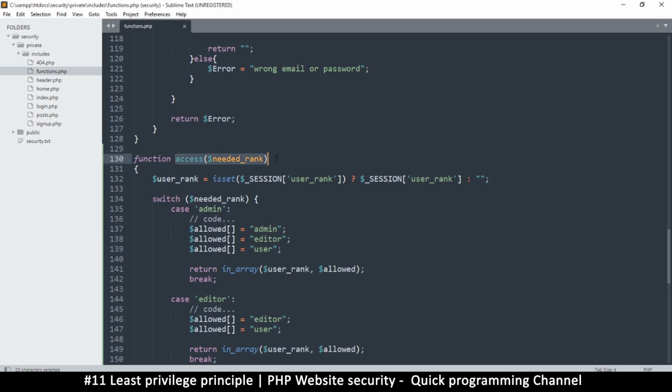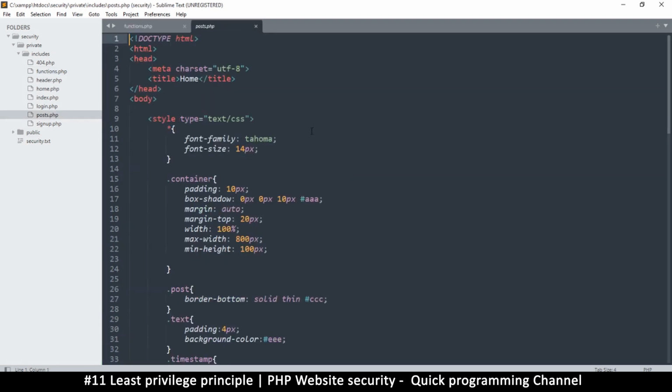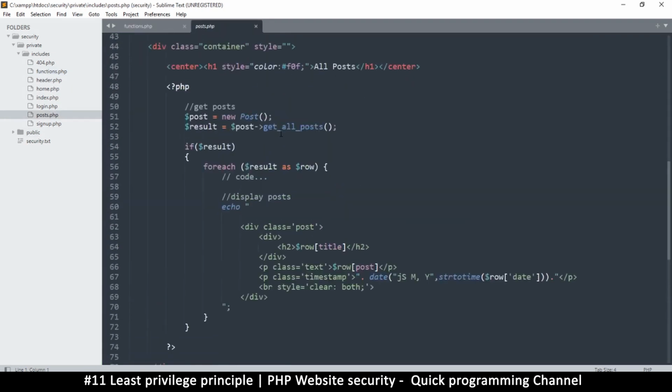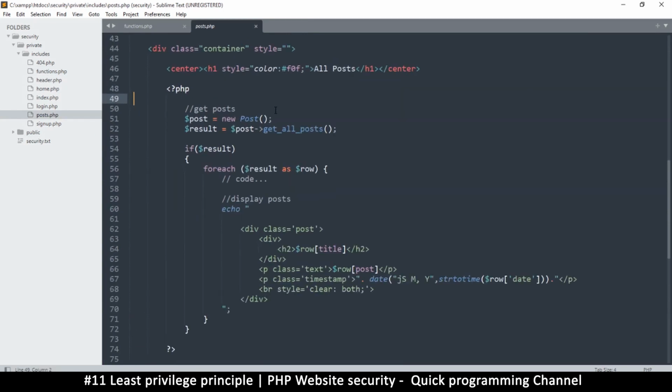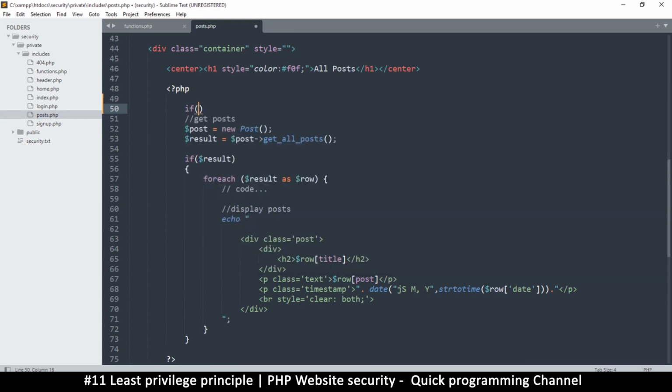So all I need to do is just copy this access, copy. Let's go to the posts themselves down here. So this is the part where we view the posts from. So all I'm going to say is put an if statement and say if access, and then now I tell it what access I need.